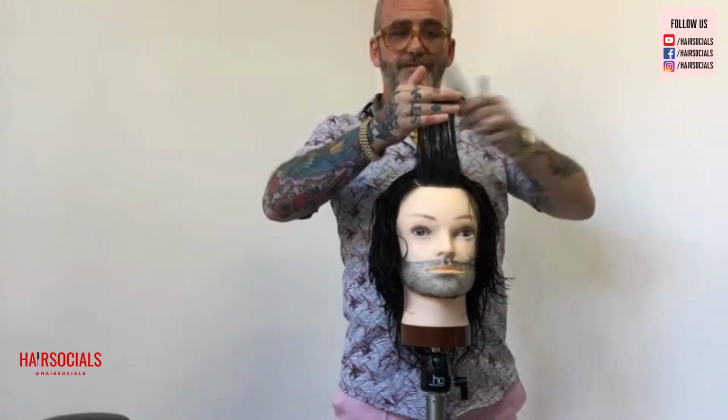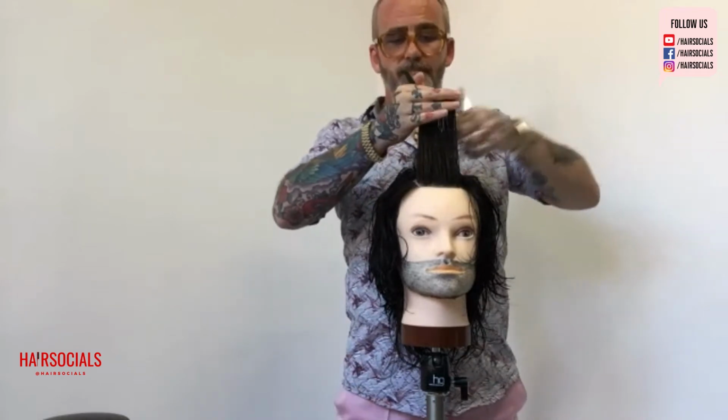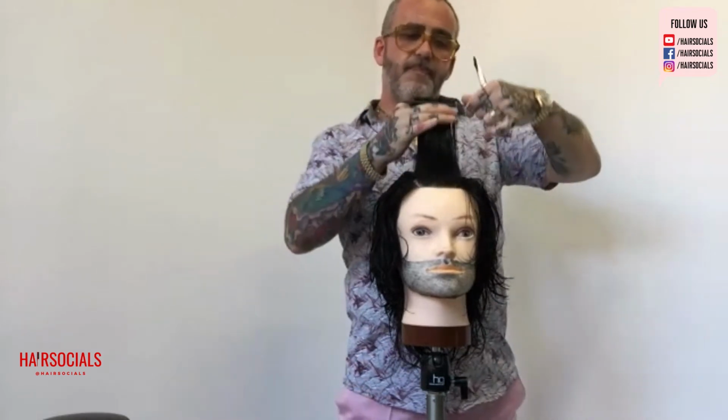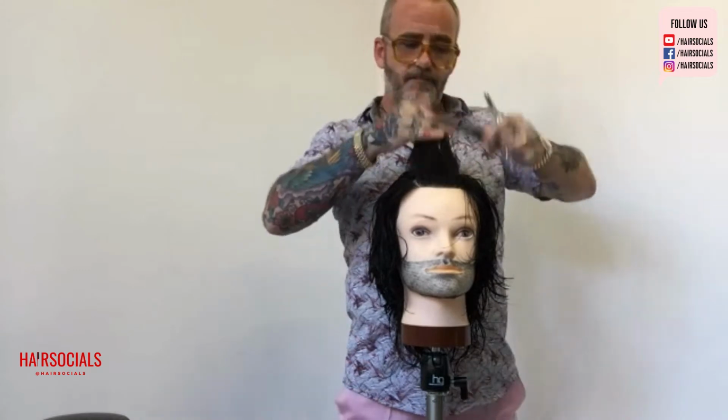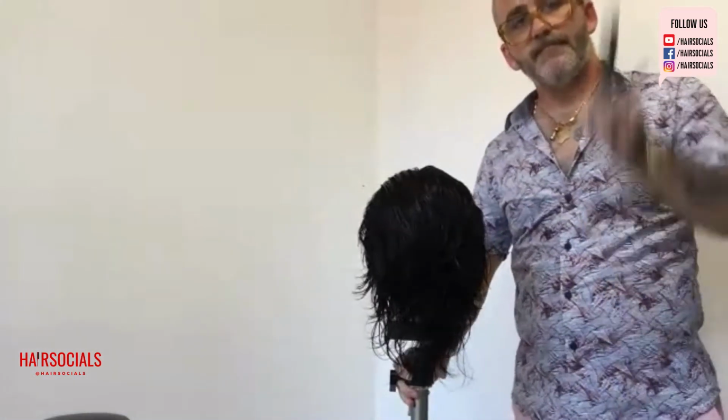I think to echo your comments, there's a lot of people in here saying they've got a bit of a fear or they're not confident with men's hair. But if you're doing a woman's haircut at £40, for argument's sake, and it takes you an hour, and you're doing a gent's haircut that takes you 40 minutes and you're charging £15, it's not rocket science to work out. It's not worth doing.